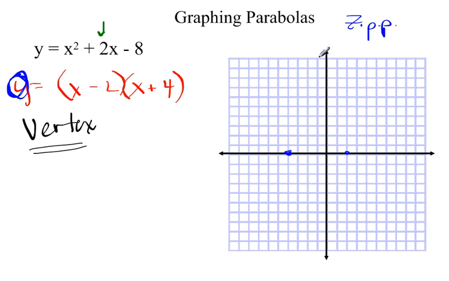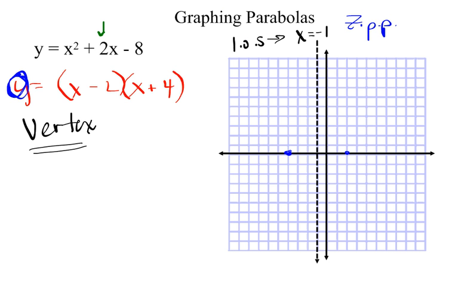Okay, the vertex lies on the line that's halfway between the x-intercepts, the line of symmetry. So if I figure out what's halfway between these two numbers, let's go 1, 2, 3, 4, 5, 6. So 3 over, 1, 2, 3. Or you can just count your way over and work your way in from each side until you meet in the middle there. And then now this equation, x equals, what is this, negative 1? That's a vertical line right here. That's my line of symmetry.